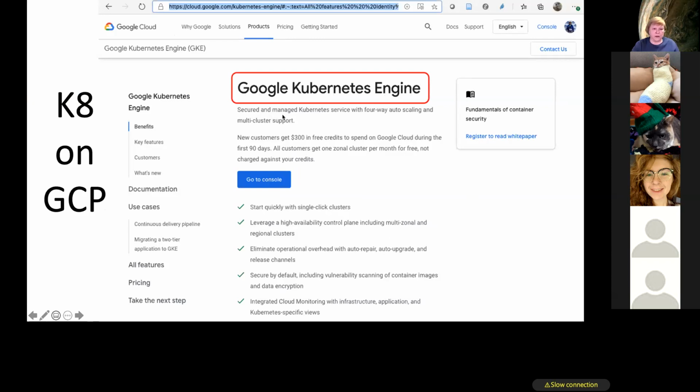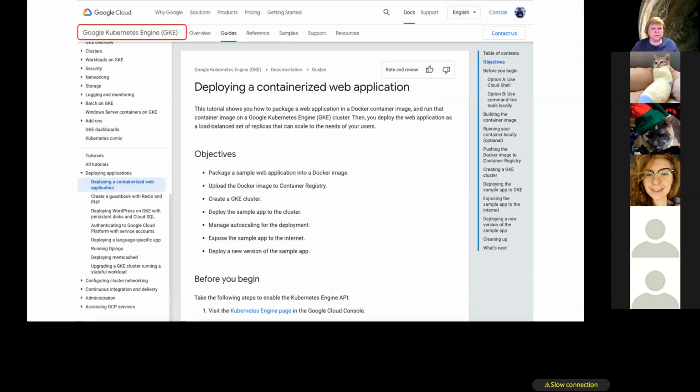I've given some URLs for learning about it. They've got a whole bunch of different use cases and documentation, all sorts of things to find out about their compute engine. And they have a very nice little tutorial guide to step through so that you can deploy containerized web applications.